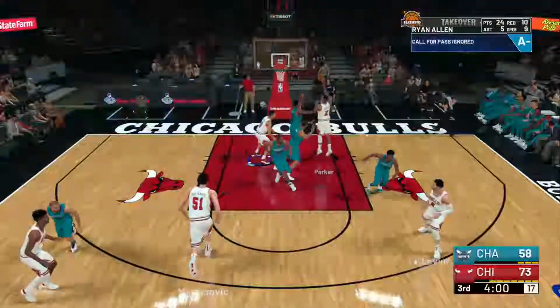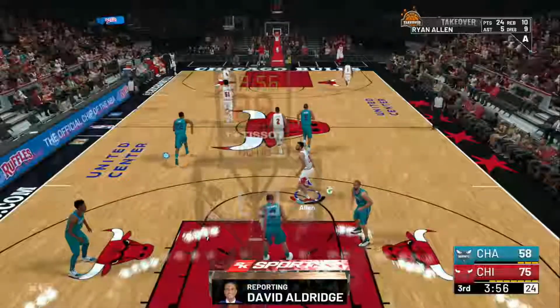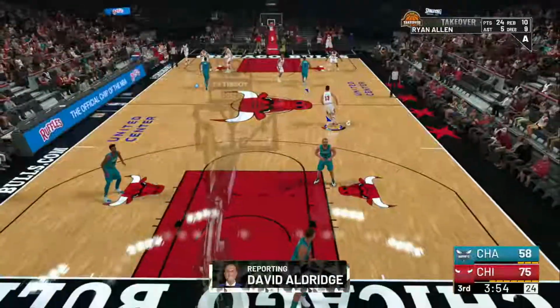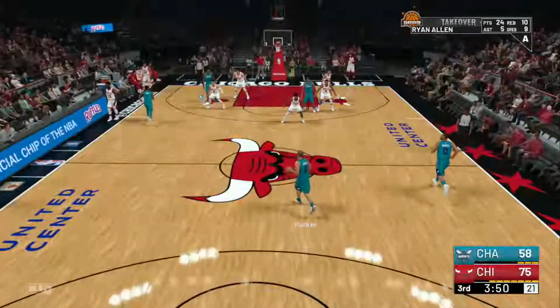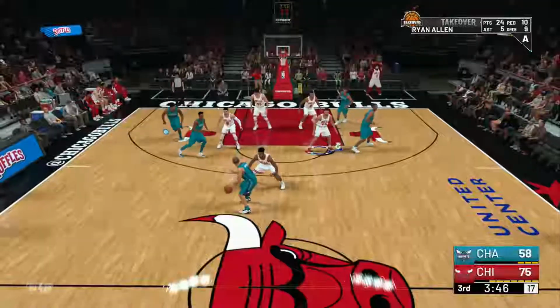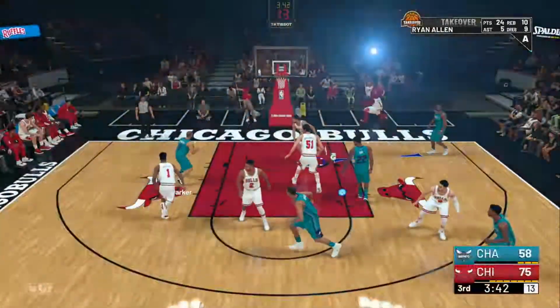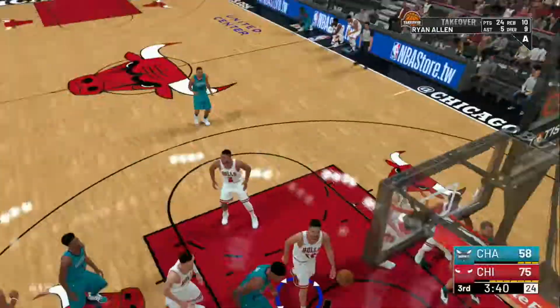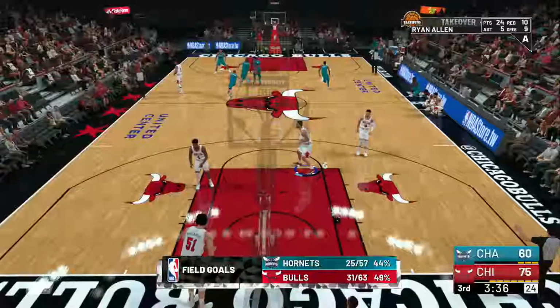And we've got an update here, so let's check in with David Aldridge reporting from the sideline. Well, guys, it seems every season new records are set for the number of three-pointers made and attempted. It's proven to be successful, and of course, it is a copycat league. It's hard to know why it took so long for everyone to catch on, but now that they have, the effects continue to ripple throughout the league. They sure have, David. Thank you.